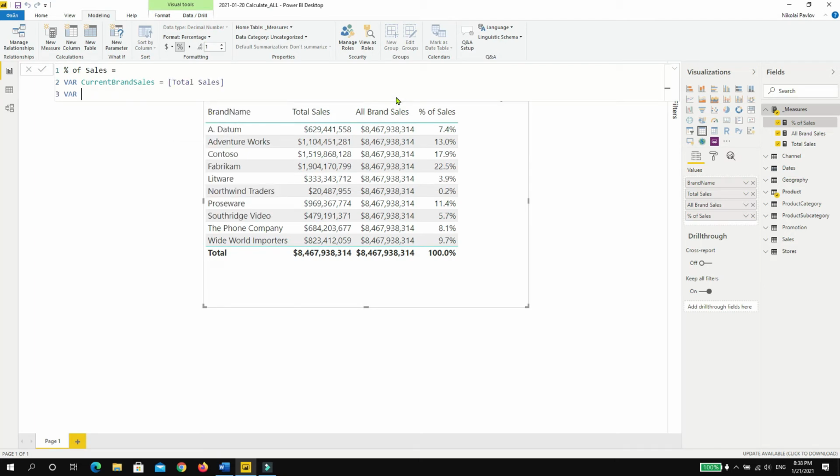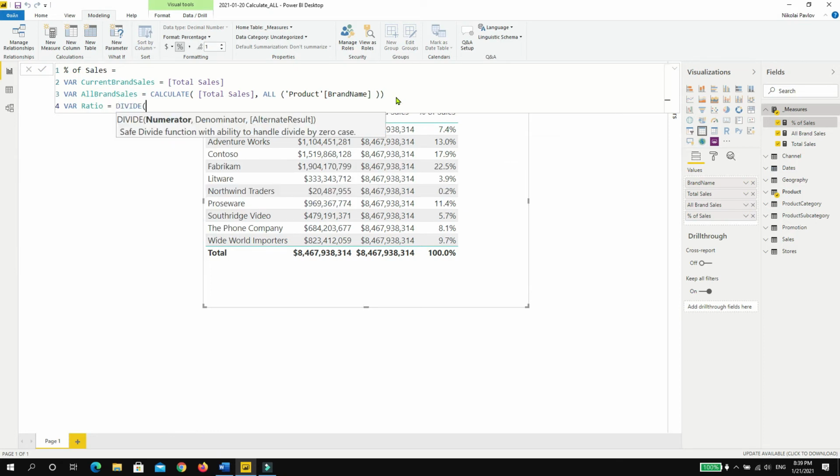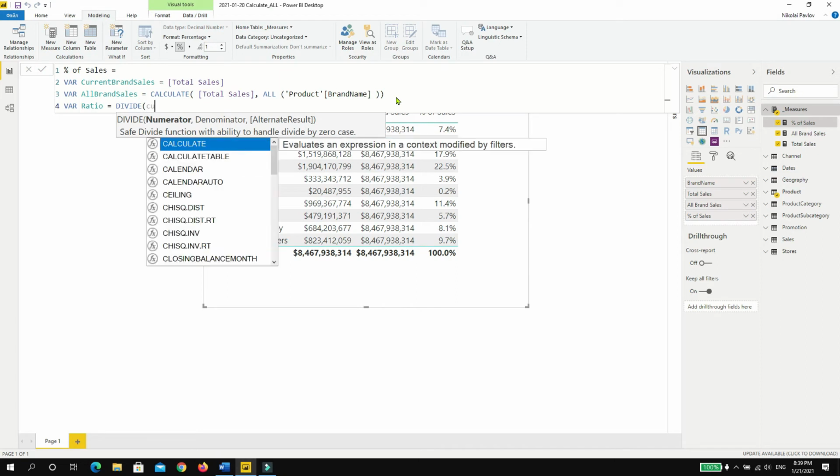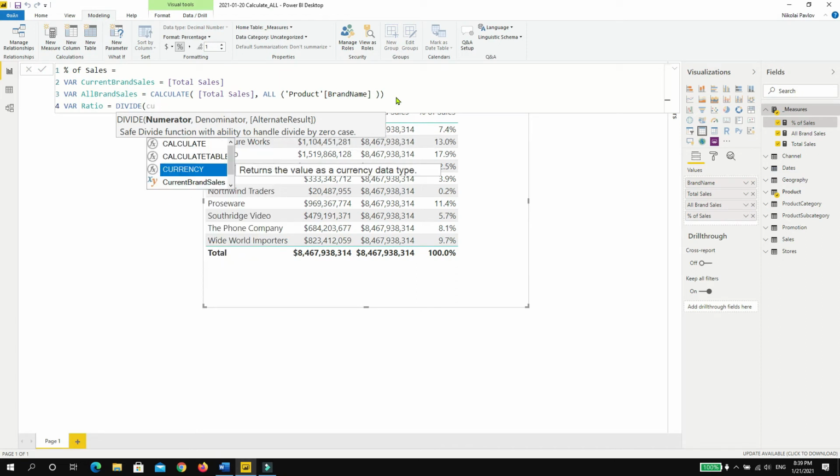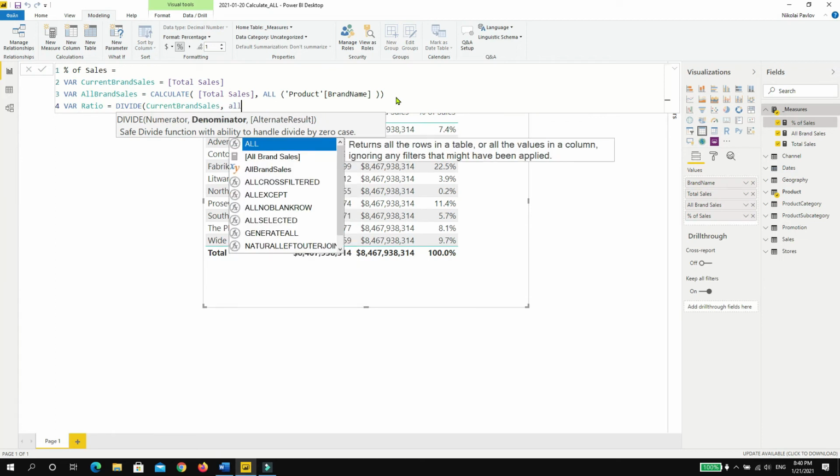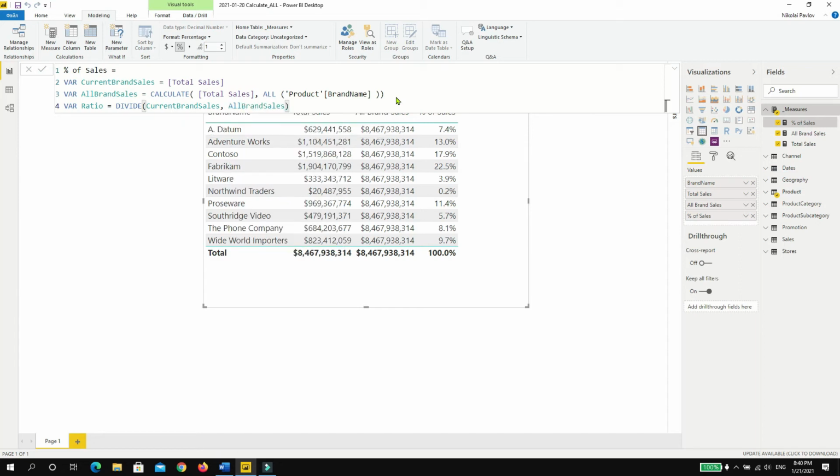Then we're going to introduce another variable which we're going to call all brand sales, and this will be equal to our calculate function which we used previously. And finally we will introduce a third variable which we're going to call ratio, which will be equal to a division of current brand sales by all brand sales. And we're going to return simply ratio.